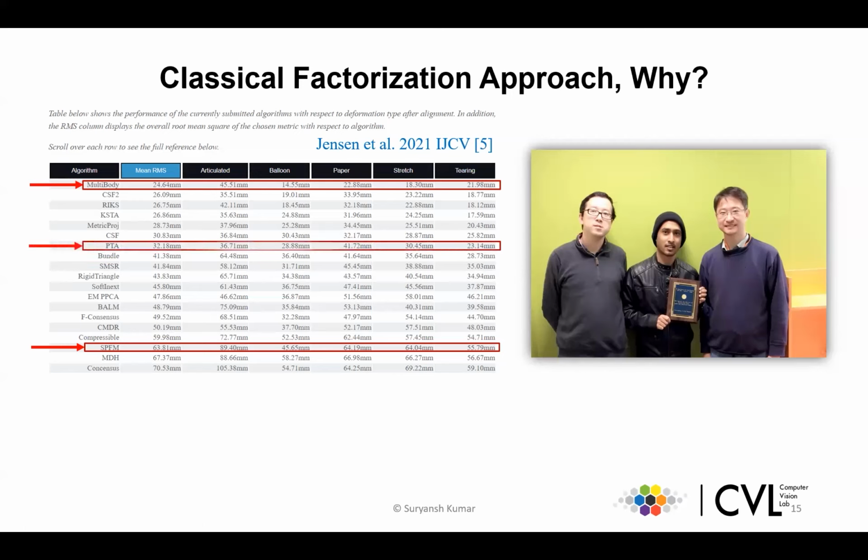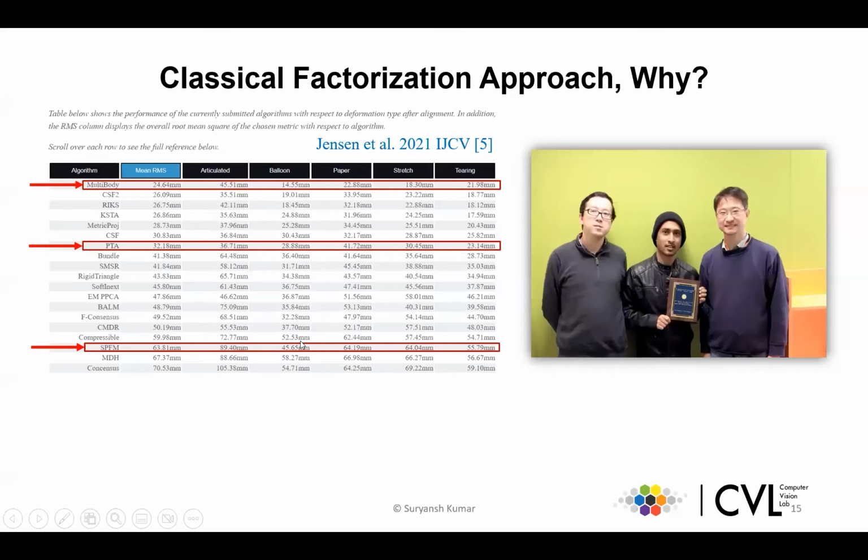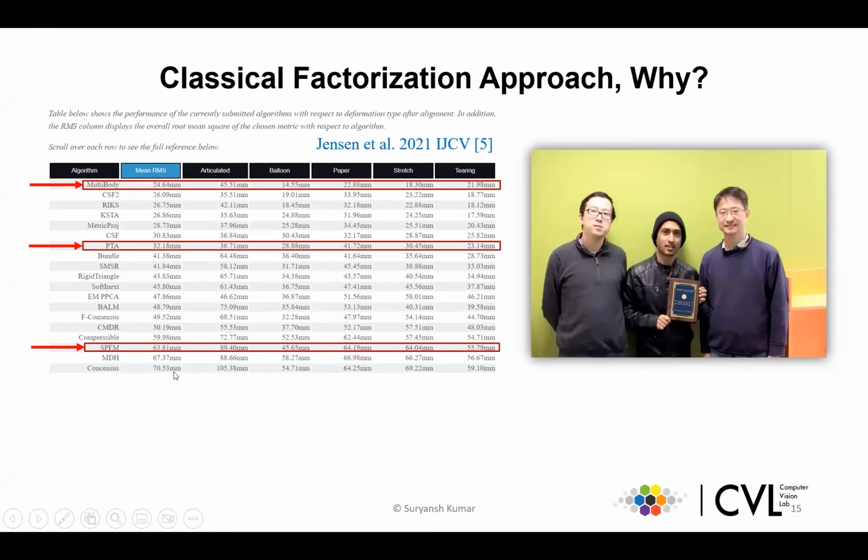What hit me is this stats, because this was evaluated by a third party. We didn't evaluate it. This SPFM work that you are seeing is developed on this method, and it was superior, at least in terms of theory. But when I put it into practice, it performed substantially lower than that. So PTA was developed before this. The reason they won the best paper award is because of the theoretical contribution.